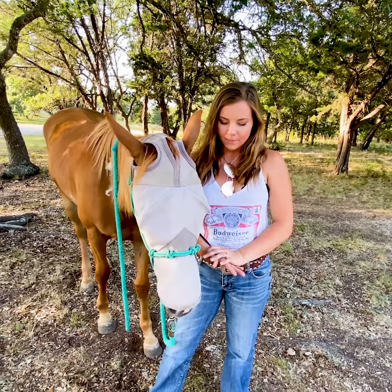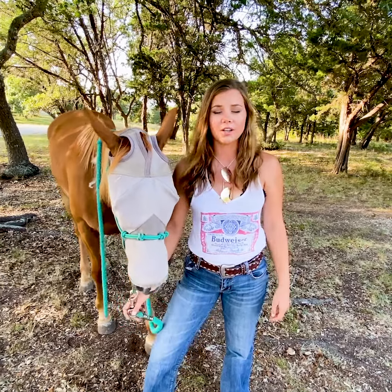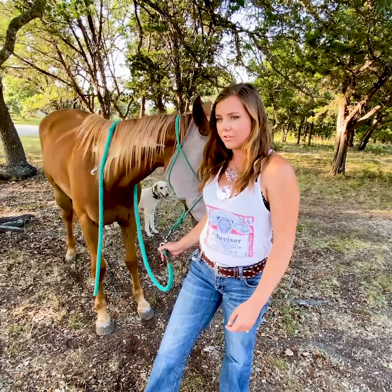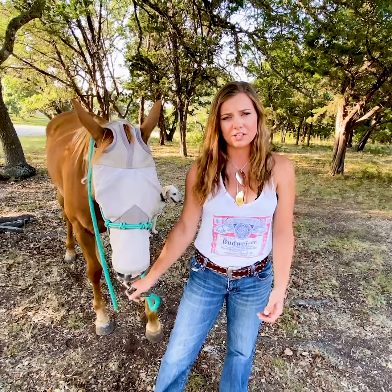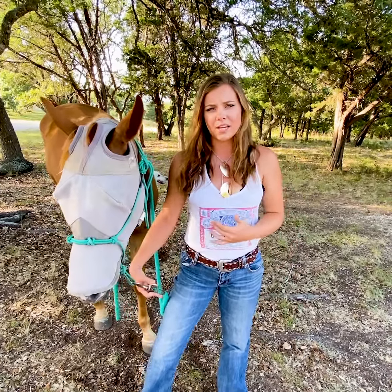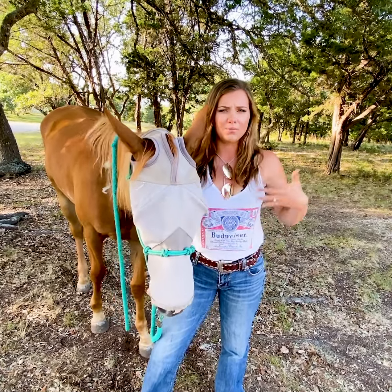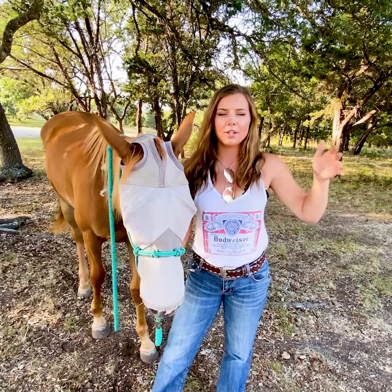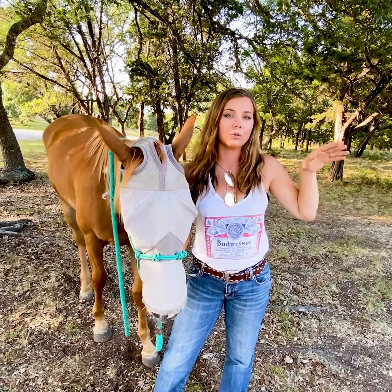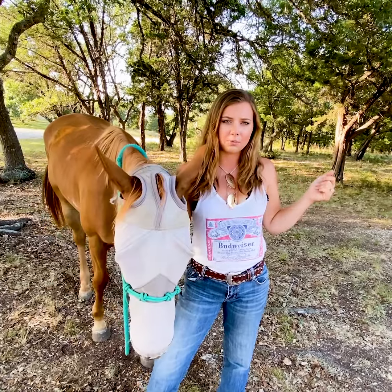After all of that, the first thing I did was slowly integrate forage. That was the first thing I introduced to her as feed. I didn't just want to start piling on all this stuff because their stomachs aren't quite used to getting all that food. So you want to slowly bring it up to them, and once they can tolerate that much feed, then you can really get them on a good program.